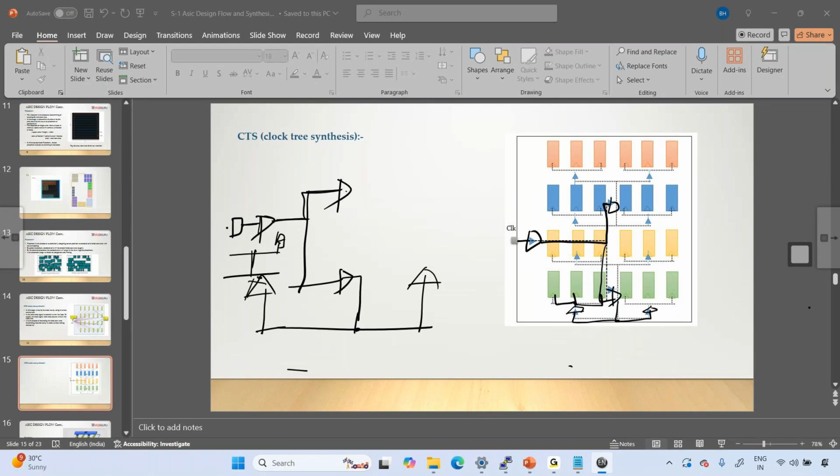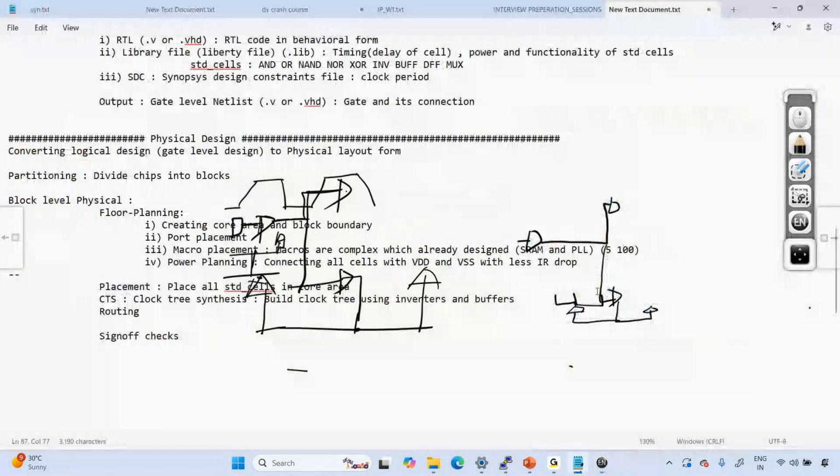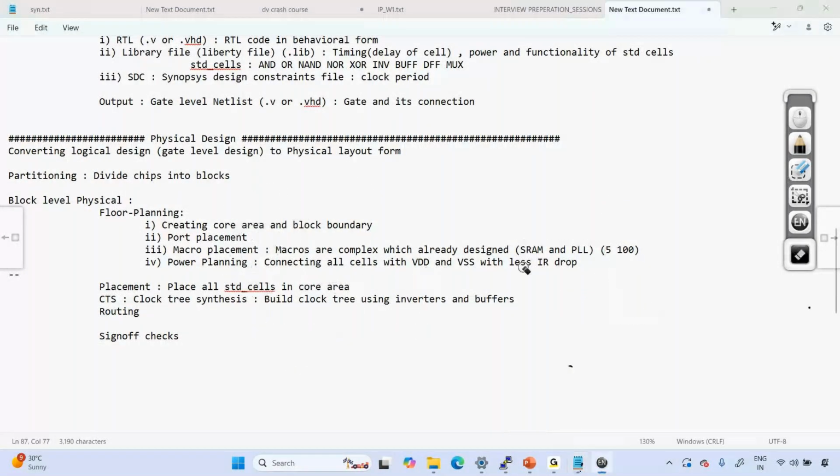Now wherever I see, I will see a clean clock like this. I will not see a triangular waveform. So to avoid this, we will build a clock tree. How to build a clock tree, how to insert buffers, all those things we will discuss in clock tree synthesis. What is the actual necessity of building a clock tree? There are many parameters, clock transition, clock capacitance. We'll understand in CTS.